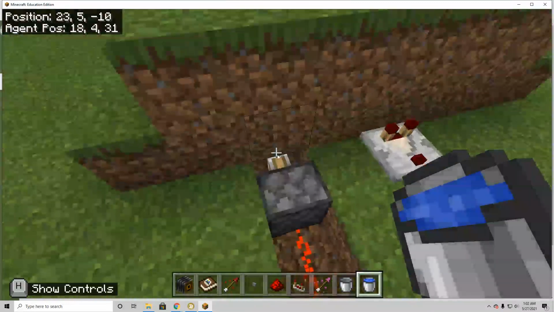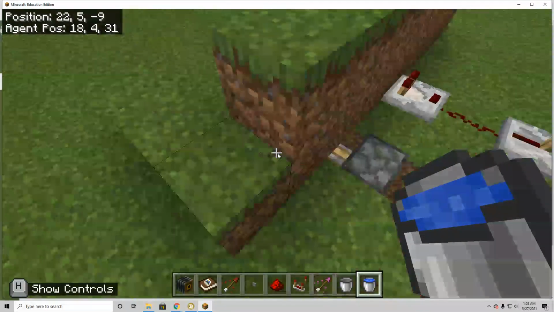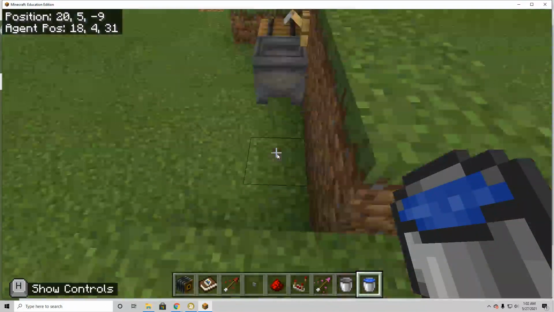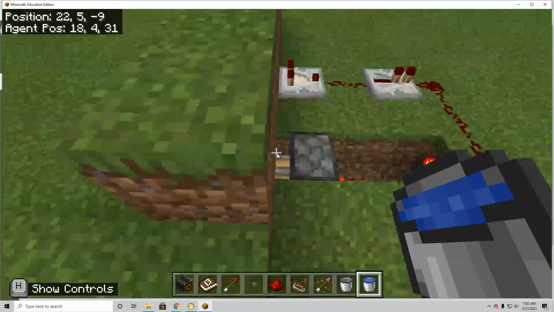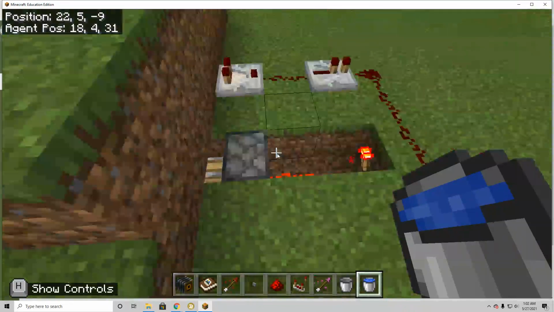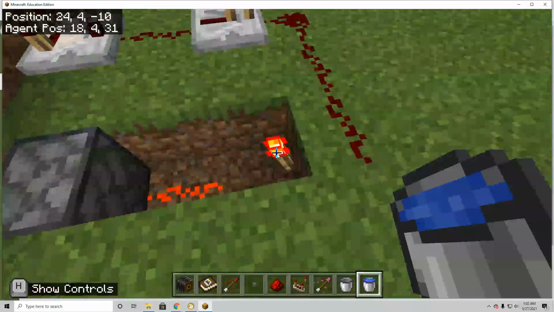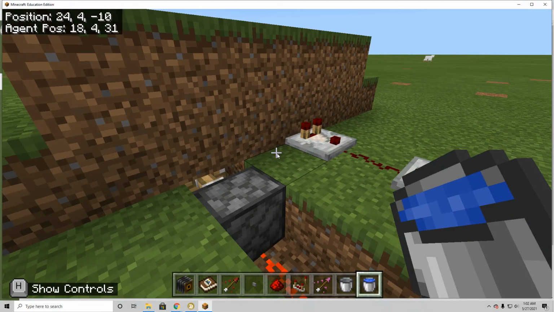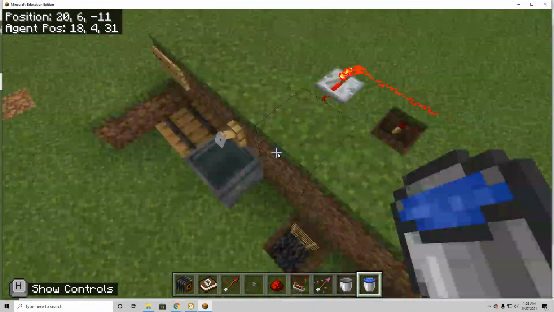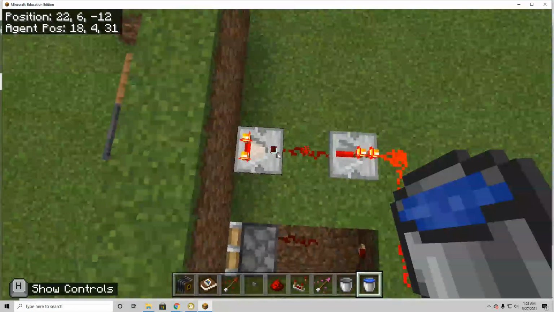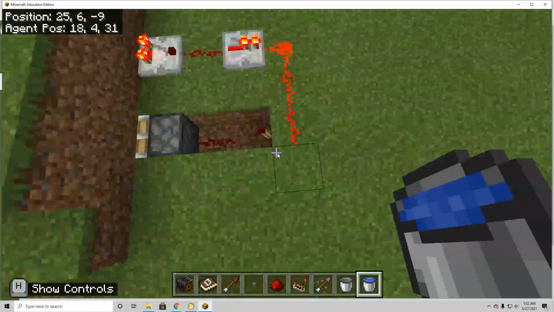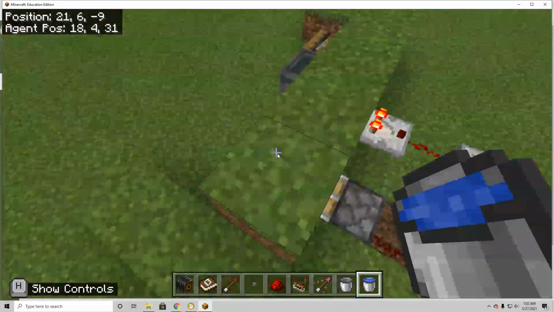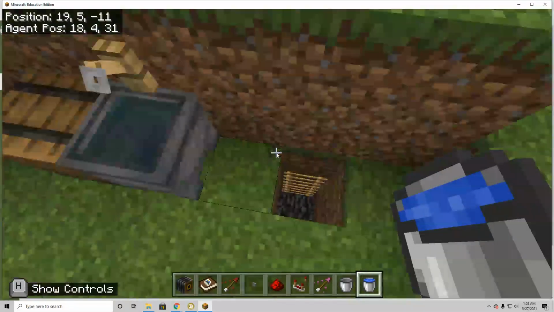But right now I'm powering this piston already, so that the sticky piston is pushing this block out. So I want to put water in here to turn this off. I don't want to put water in here to turn this on. So that's the opposite, and I'm having opposite here. I've got a little NOT gate with my redstone torch. So putting water in here, the comparator reads the signal, and it's going to send a signal out here, and this turns off my NOT gate. Then the piston retracts, and now the secret entrance is revealed.